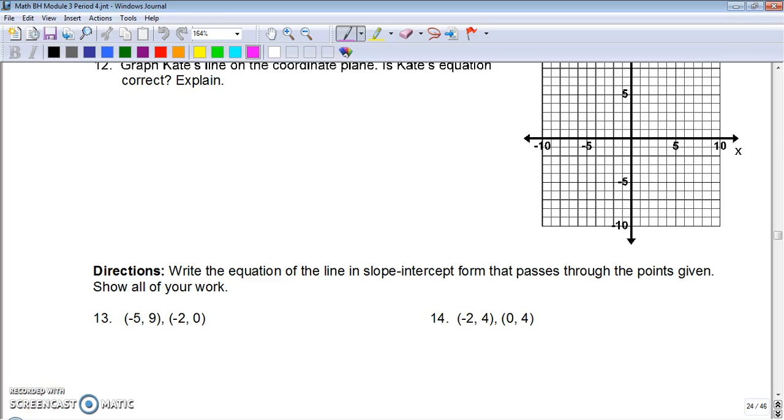In this video, I'm going to take you through a couple of examples from the 3-2A lesson. We're going to continue doing evens. You can skip number 12. I'll post the key for all of these later today. If you would like to do some of the odd number problems, or you can look at number 12.